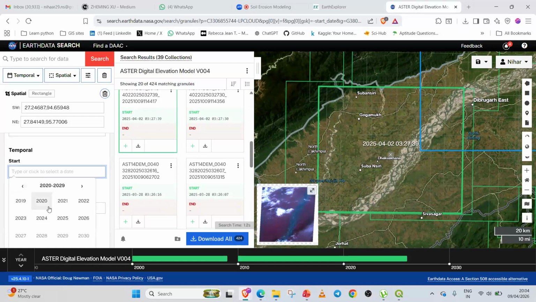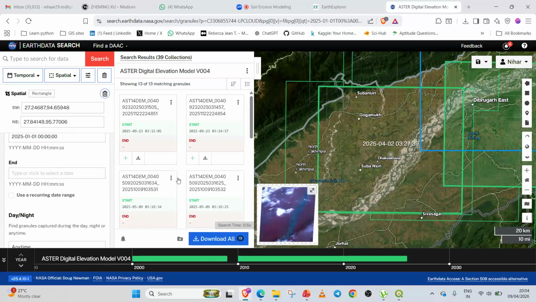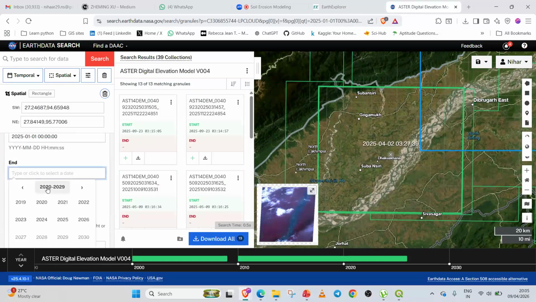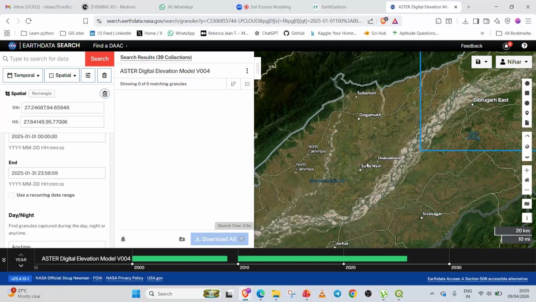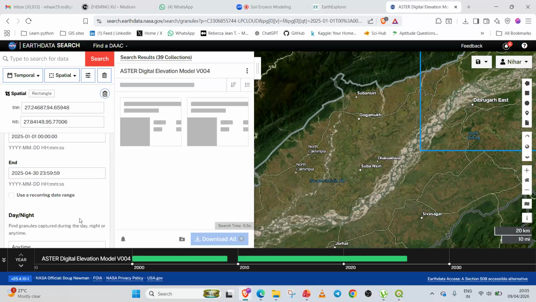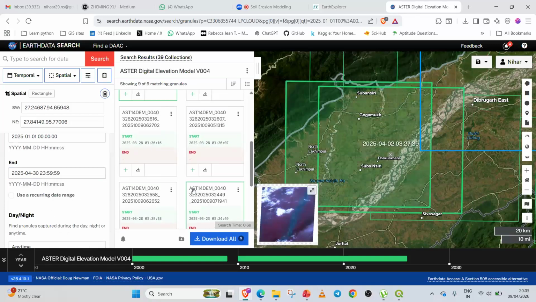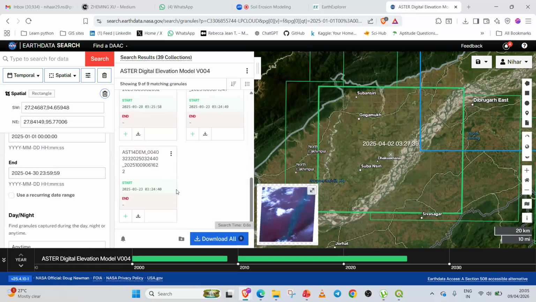Okay, so let us select only for 2025. Let's say 2025 January to 2025 March.